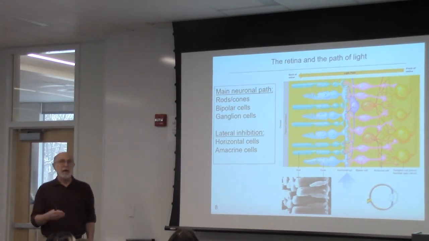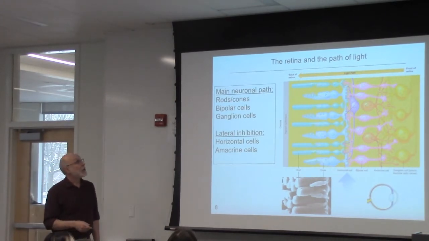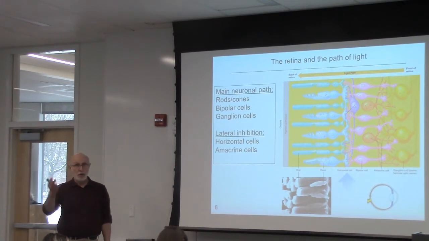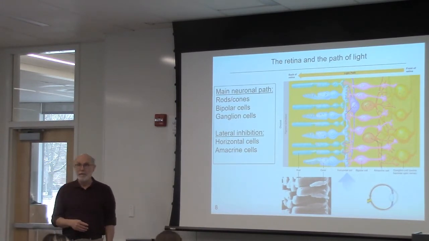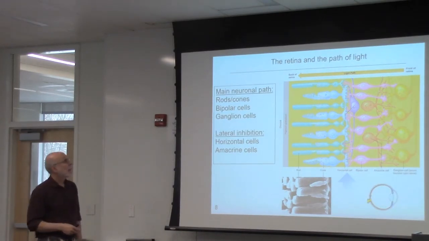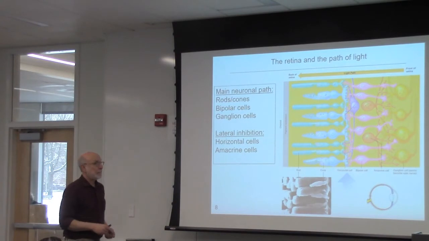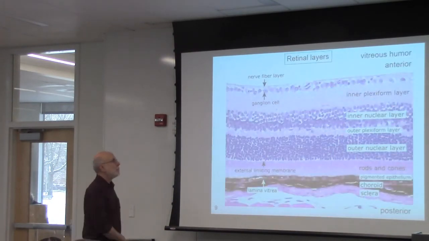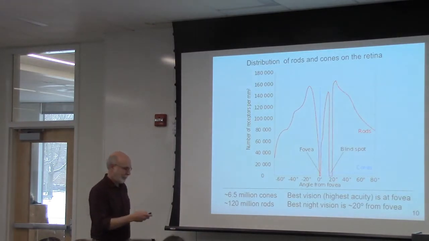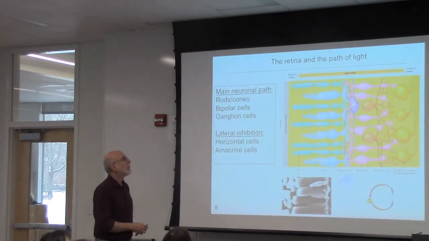But today what we want to do is talk about transduction, phototransduction. And that starts with the retina. The retina is the organ that we use to turn photons into a visual signal that our brains can interpret. And so there is, oops, that's what it really looks like. Here's the cartoon.